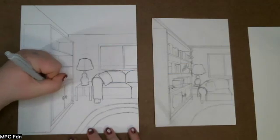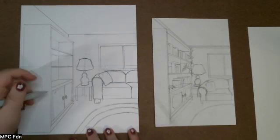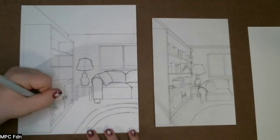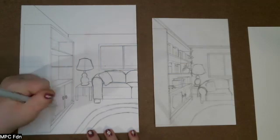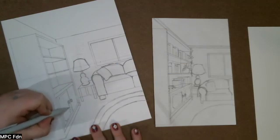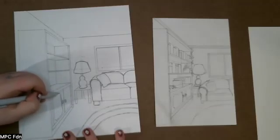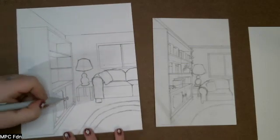And if you want, you can add in some details to your bookshelf or to your drawers, like adding in a little design. So I'm just tracing the lines that we put in and rounding the corners and then tracing the lines upward. You can do this with the ruler. Probably should do this with a ruler, as I am drawing very crooked lines. So drawing in a design like that.